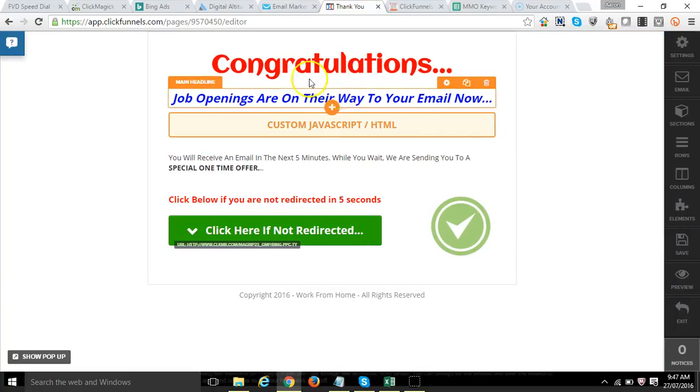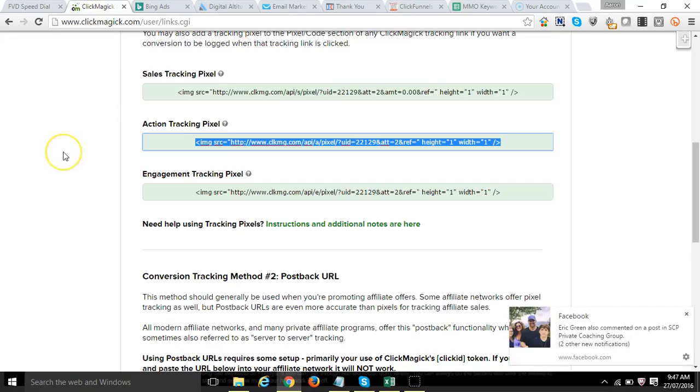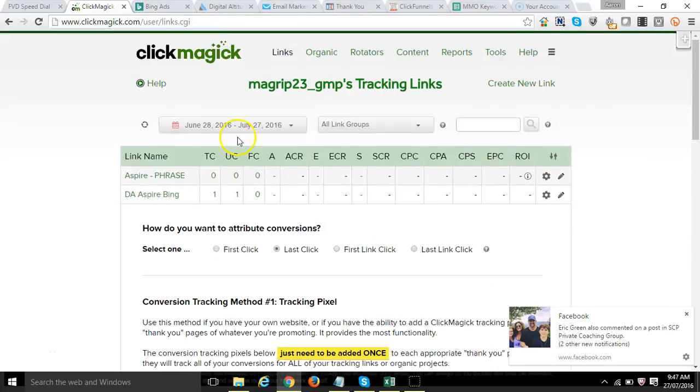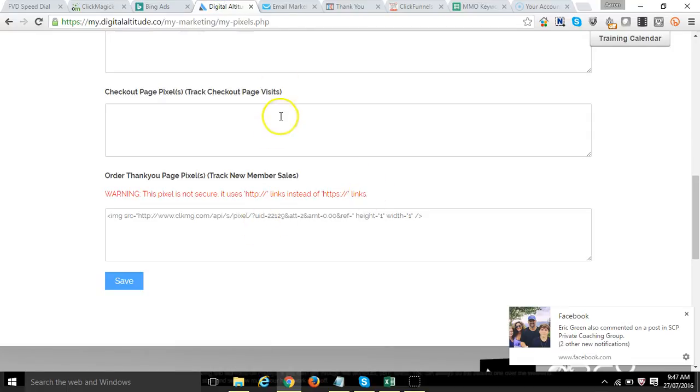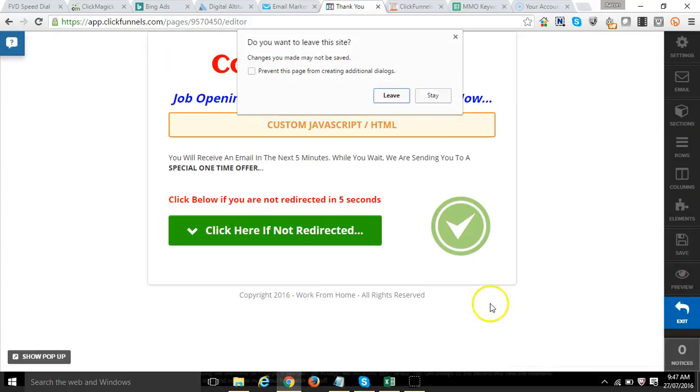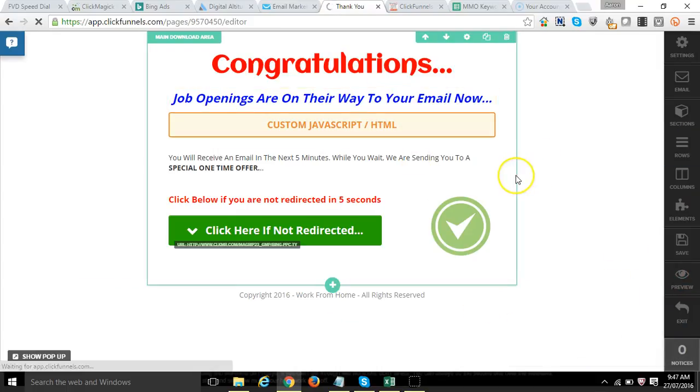So on that, you've got everything set up. You've got your tracking link set up, you've got your testing set up, so you know where your opt-ins are going to be coming from, and you know then where your sales are going to be coming from, which is very, very important when we go to scaling. Okay, you've got your Digital Altitude link set up there, so you know your sales are going to come through. The only other thing we need to do in here is to set up the integration.